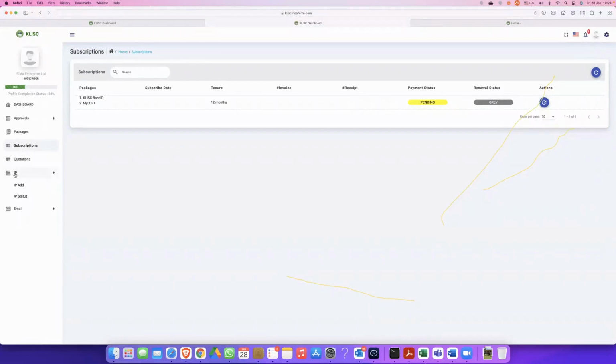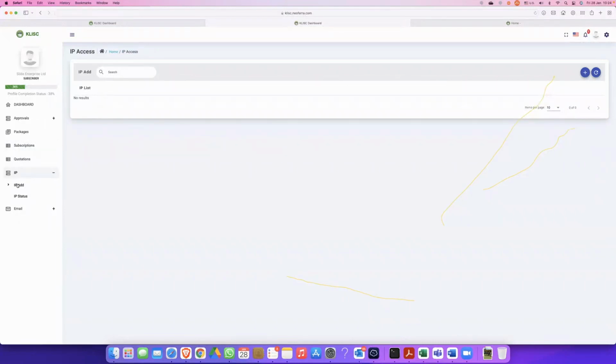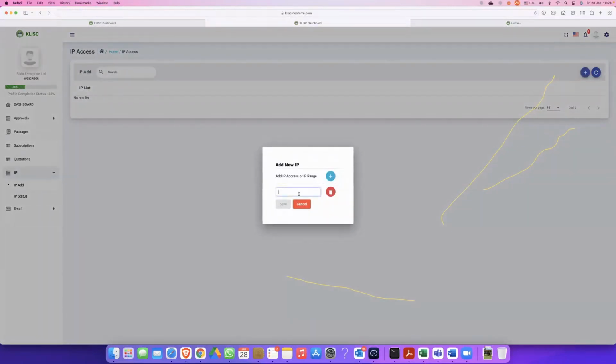The part of the IP is very simple. A member can select the IPs by adding these particular IPs, clicking add IPs, and then you can mention, if you have a block of IPs, let's say a range of 10, 15 IPs, you are requested to add it here. Let me just do one.